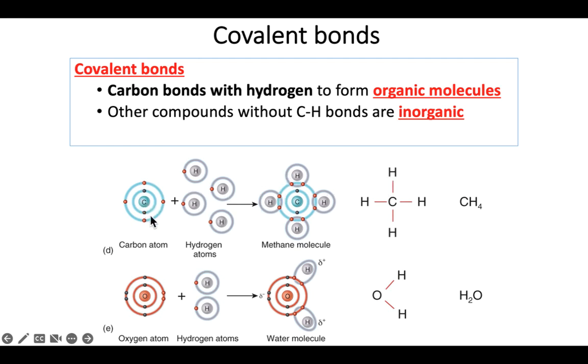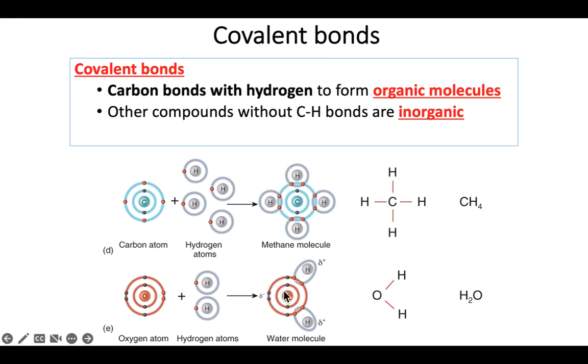And notice how this happened. This carbon has 4 unpaired electrons. So it would love to just pair up these 4. Hydrogens have a single unpaired electron. So all you've got to do is pop those hydrogens in, and now you've got sharing of electrons forming these 4 covalent bonds. Down here we have water. So water is formed by covalent bonds. Same idea. You'll notice that hydrogen here is sharing a pair of electrons with the oxygen right here.